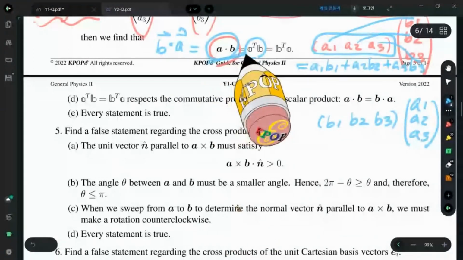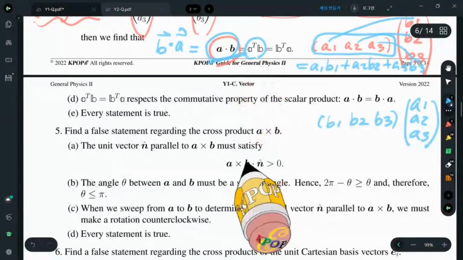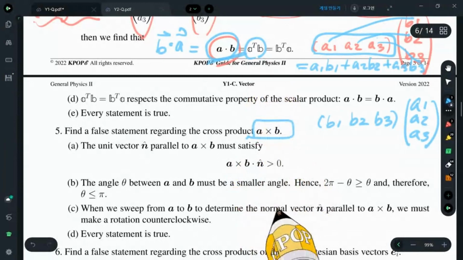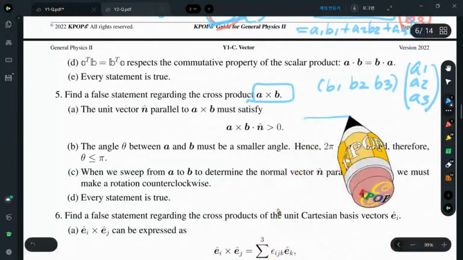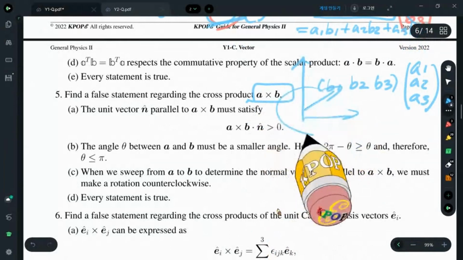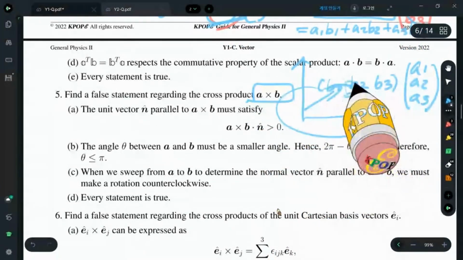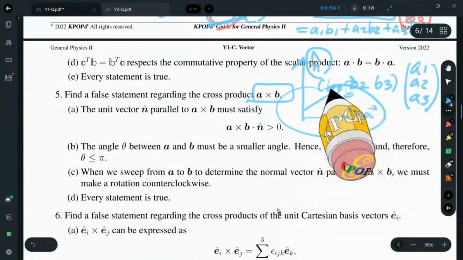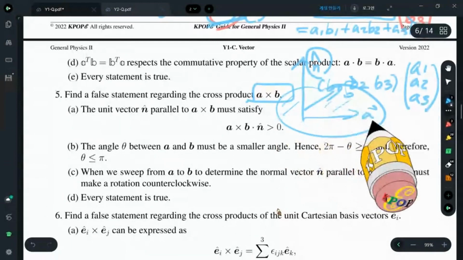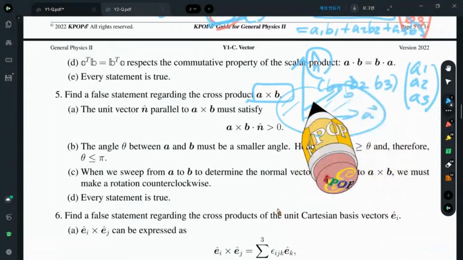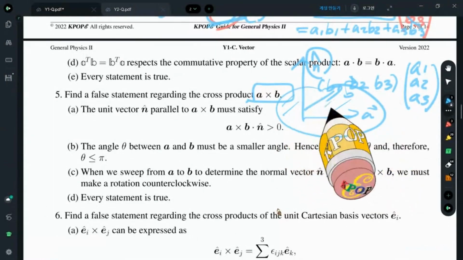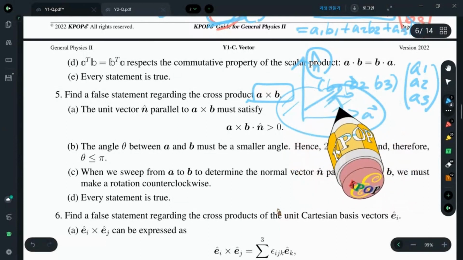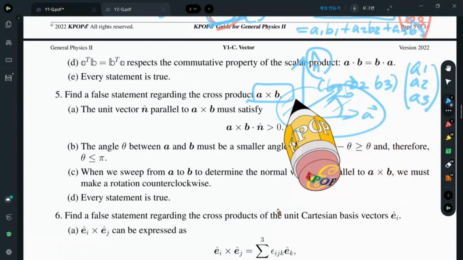Once you can compute the scalar product of two Euclidean vectors, you should be able to compute the cross product of three-dimensional Euclidean vectors. The cross product is perpendicular to the plane on which A and B are placed. When n hat is perpendicular to this plane and parallel to this cross product, that cross product is actually along the direction when we swipe A to B along an angle that is smaller.